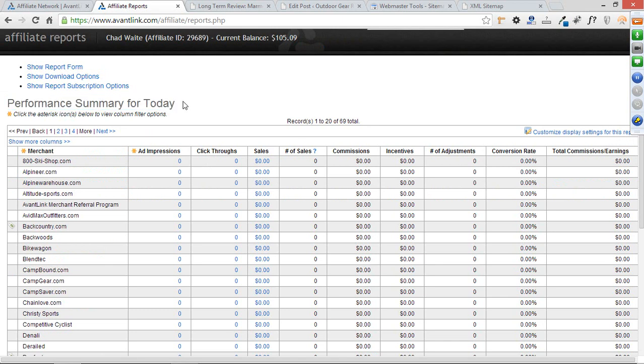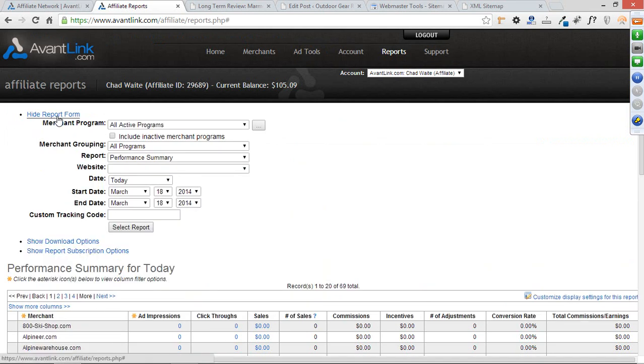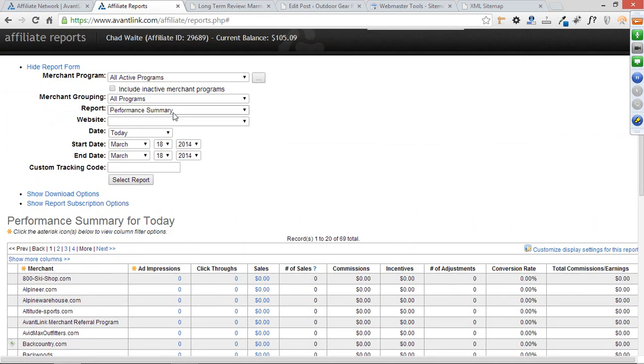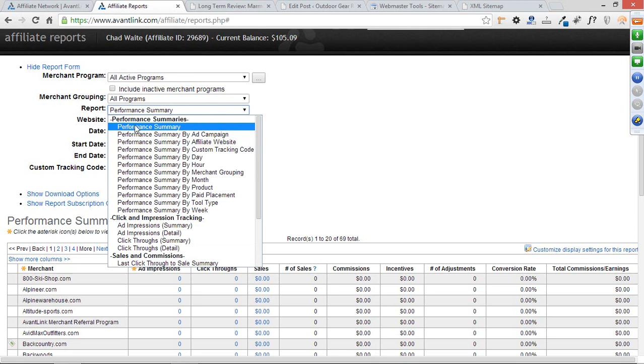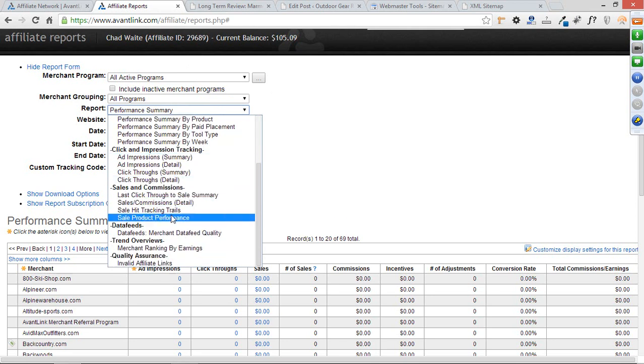Now, with these reports, again, you can get very granular and very specific with what information you actually want to see. So I'm going to come up here and hit this show report form. When I do that, it gives me the ability to select a bunch of different reports that I can view. That's going to include things like performance summaries, click and impression tracking reports, sales and commissions, and so on.